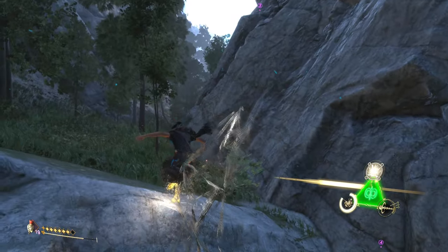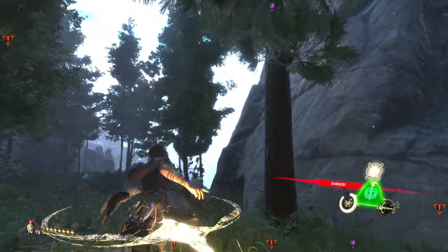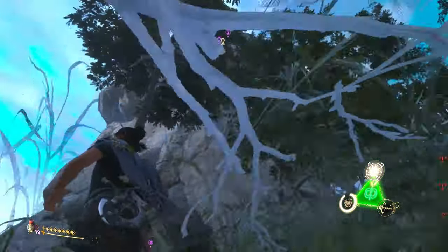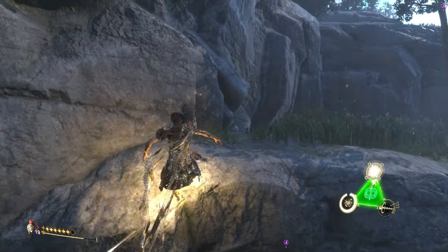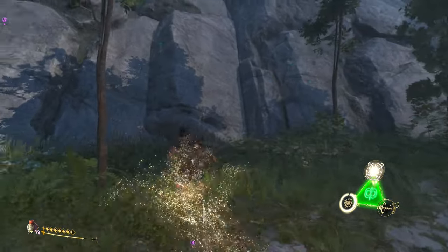How do we get up here? Gosh, look at you go. I know, okay, right? Something's after me. What is it? I don't know. How do we get up there? And I think I see, actually. I think we need to get back up here and jump from the cliff from the other side. I think.